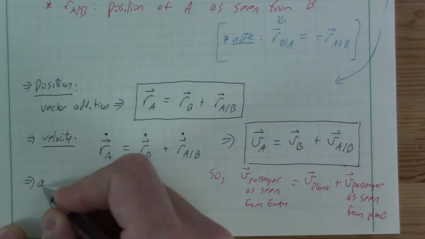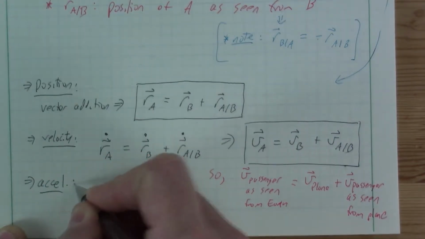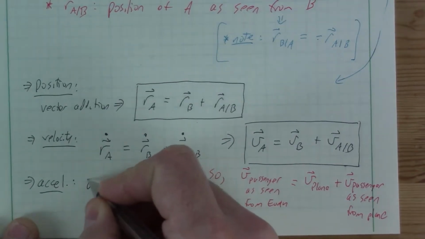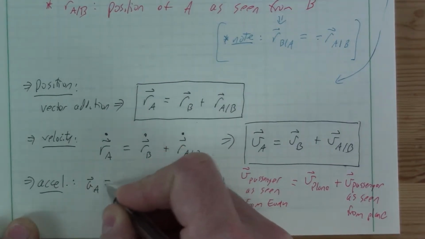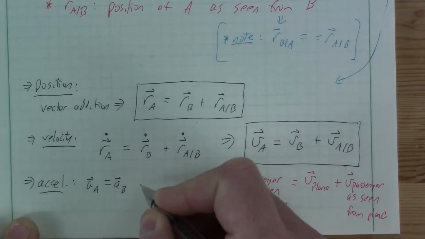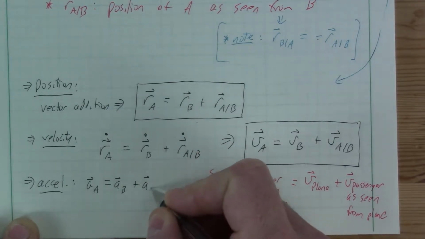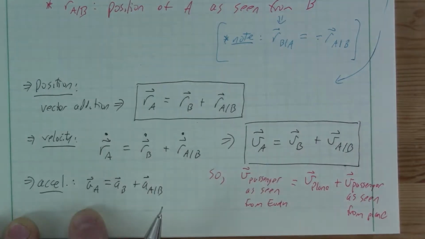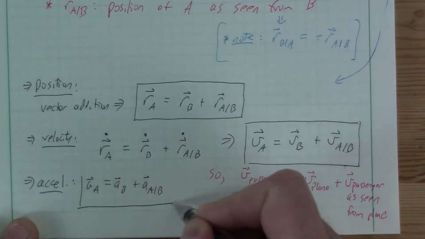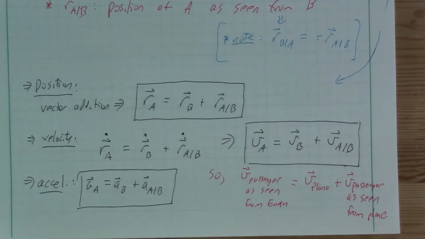Okay, the last thing, let's do this one more step, pretty trivial. Acceleration vector for A. This is the pure acceleration from the primary coordinate system, so from the Earth. This would be, in our example, the acceleration of the reference frame itself plus the relative motion inside that moving coordinate system, or that moving reference frame.